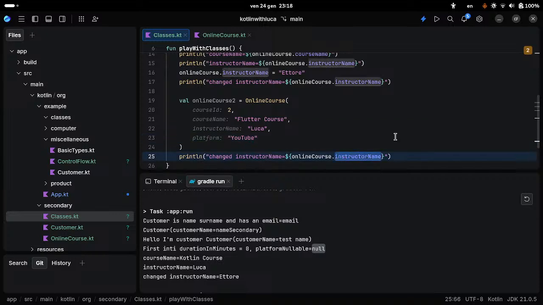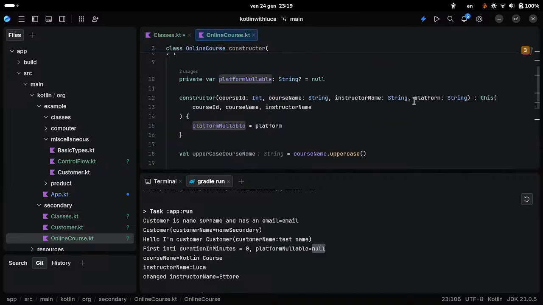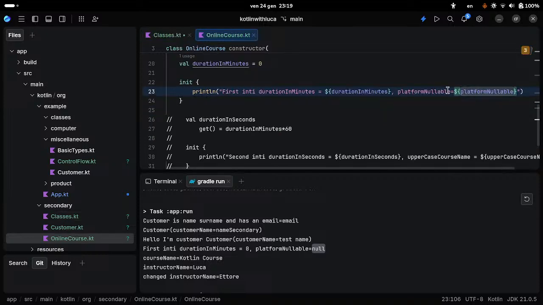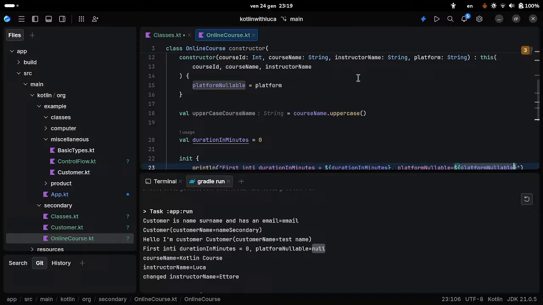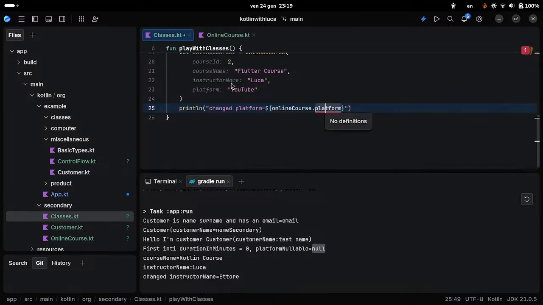And I'm going to say link the platform. Anyway, as you see, this platform is a value parameter, as they say here. So you cannot access this directly from here. What you might do is you might access platform nullable and make this a non-private variable. This is what you could do.